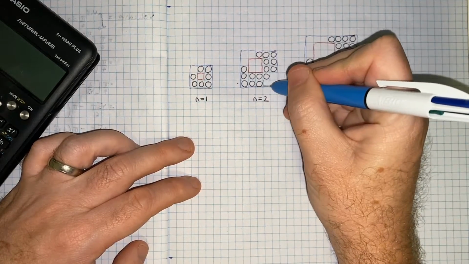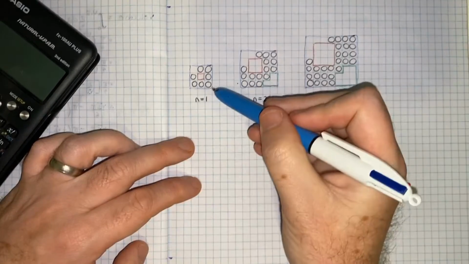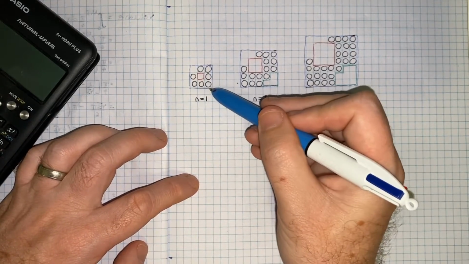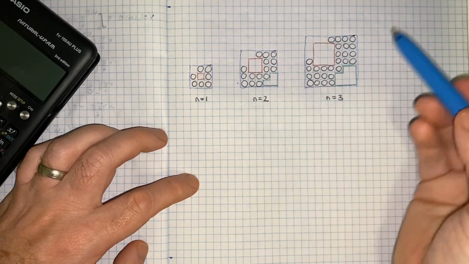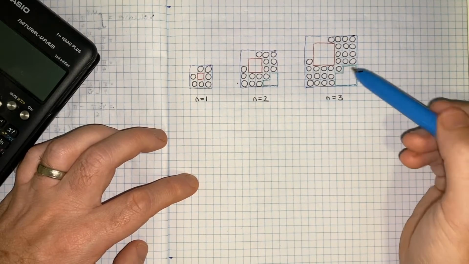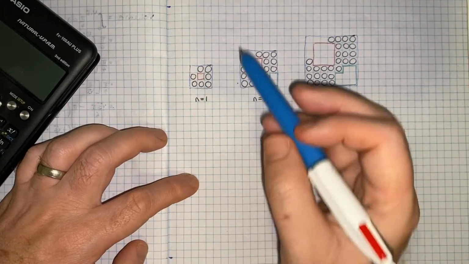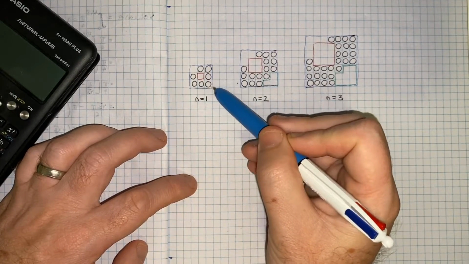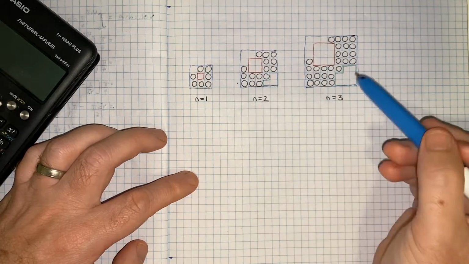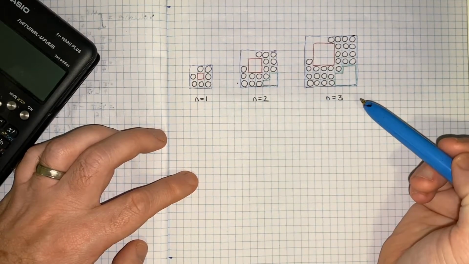Here we've got a 2 by 2 square with 1 square missing. And here it's kind of tricky to visualize, but we've got a 1 by 1 square with 1 square missing. And so this bottom right one we can say is always kind of like the center square, n squared minus 1. So that's what I spotted here, and that's a bit trickier to spot because in n is equal to 1, it kind of means there's nothing there. But I think it works if you start from n is equal to 3 and come backwards. It's easier to figure that out.